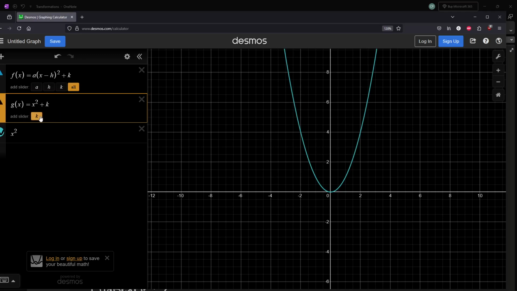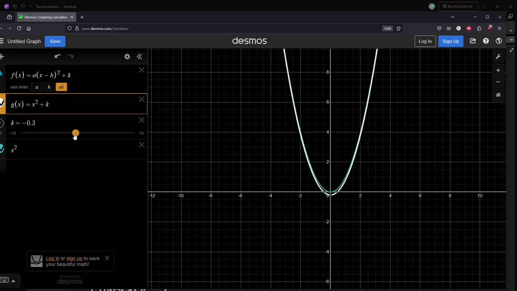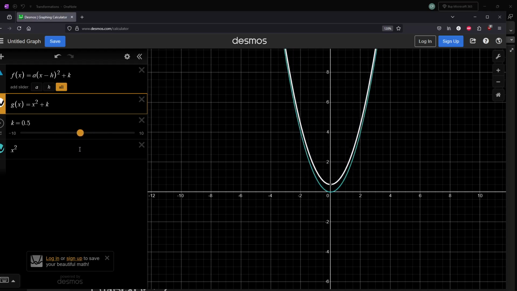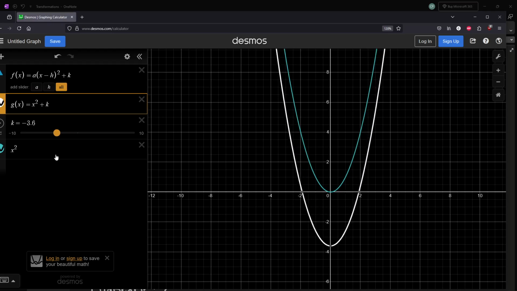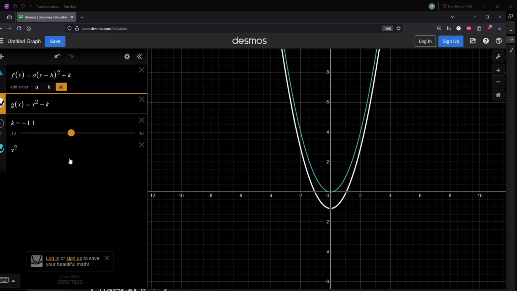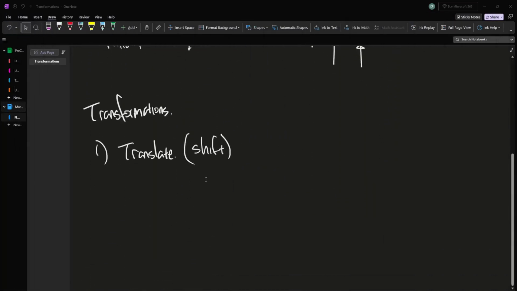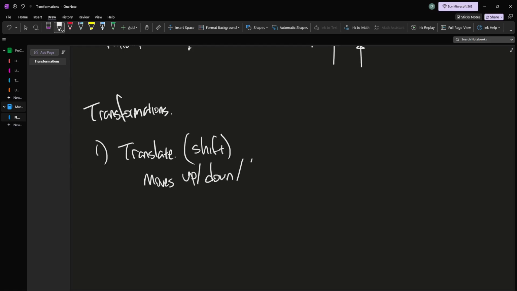I can do this for now. We'll talk about this slider in a bit. I can just move it up and down, and the graph looks very similar because the shape lines up perfectly. The shape's not really changing. I'm just moving it up and down. So that is one. We could translate it. We could shift it. This moves up, down. But if we move it up and down, we can also move it left and right. So that is one way of adjusting it.